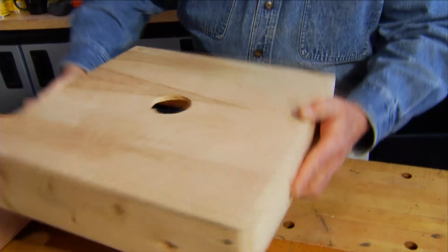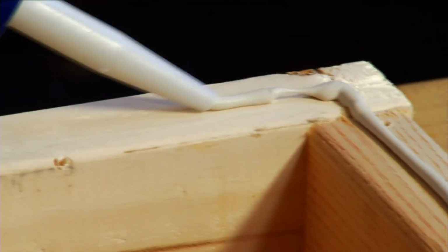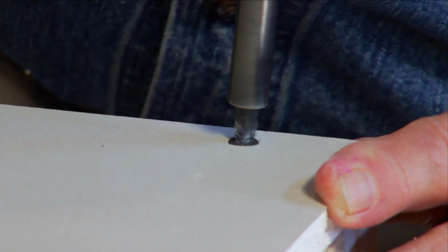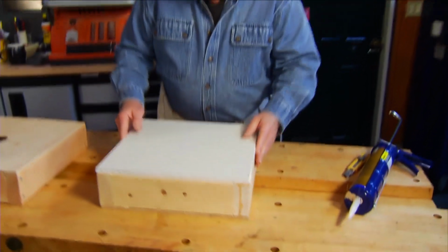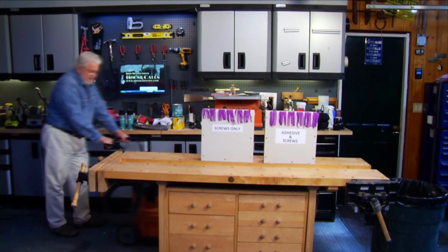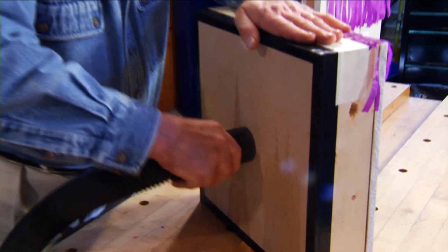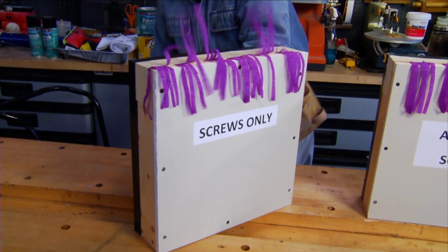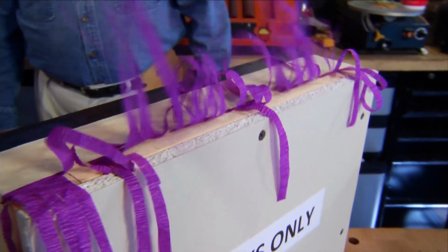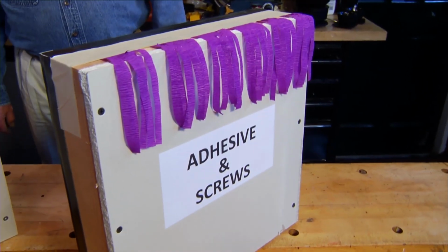I decided to find out for myself by building a couple of test models. On one frame, I attached the wallboard with adhesive and screws. And on the other, I used only screws. Then I connected a hose from the exhaust port on my shop vac to the back of the test modules and began forcing air inside. On the screw-only prop, it was clear to see that there was considerable leakage at the edges of the wallboard. While on the screw and adhesive frame, there was virtually no evidence of escaping air.